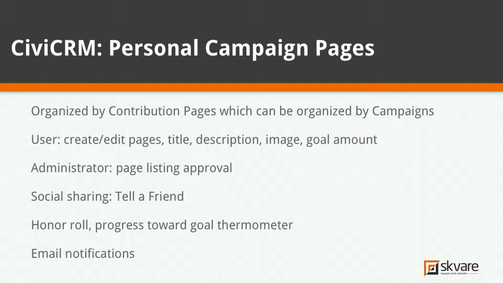CiviCRM was designed about 12 years ago, and it's an open source project that plugs into Drupal. The big difference with CiviCRM is that it's designed in what I call the hub and spoke model. You have a contact in the middle, and that contact could be a donor, a forum participant, a mailing list subscriber, an event registrant, whatever it is, right? Member, if you're a membership-driven organization. So it doesn't dictate in which order that contact interacts with the organization.